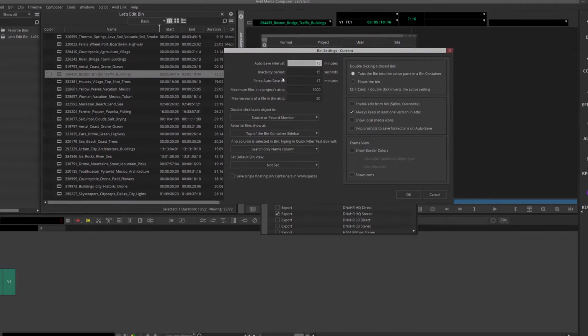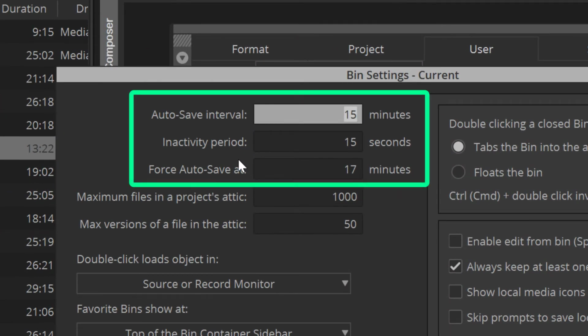Briefly before we move on, I just want to talk about these first three options: Autosave Interval, Inactivity Period, and Force Autosave At. I know it might seem a little odd. Why do I have three options in here? Let me just briefly break down what these mean. The autosave interval is fairly self-explanatory. Right now it's set to 15 minutes.